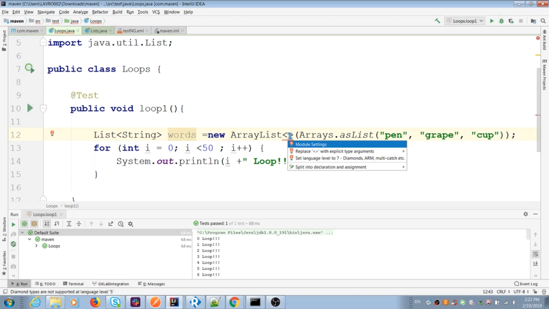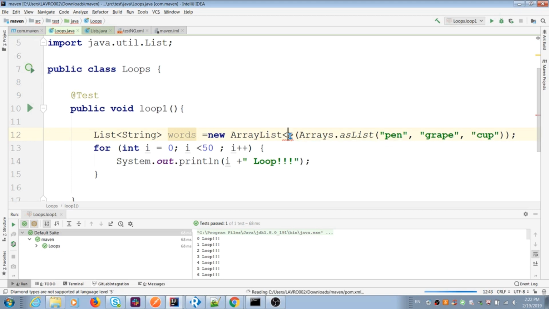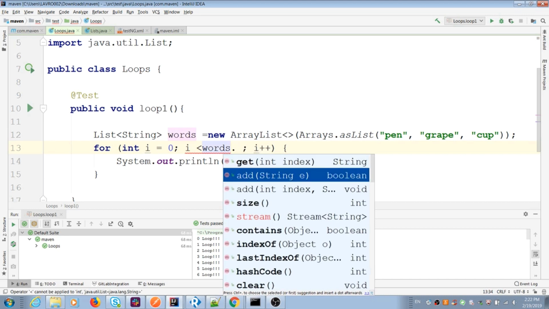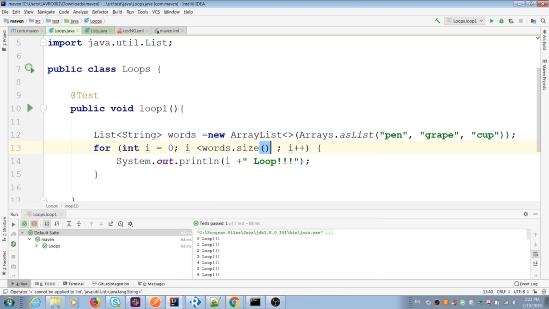When I press Alt Enter, it's asking me to set up a specific Java version for this project. I select it from the list of options. Now I change the number of my iterations for this loop and I add the size of this list. When we say size, it means the quantity of elements in our list at this moment.